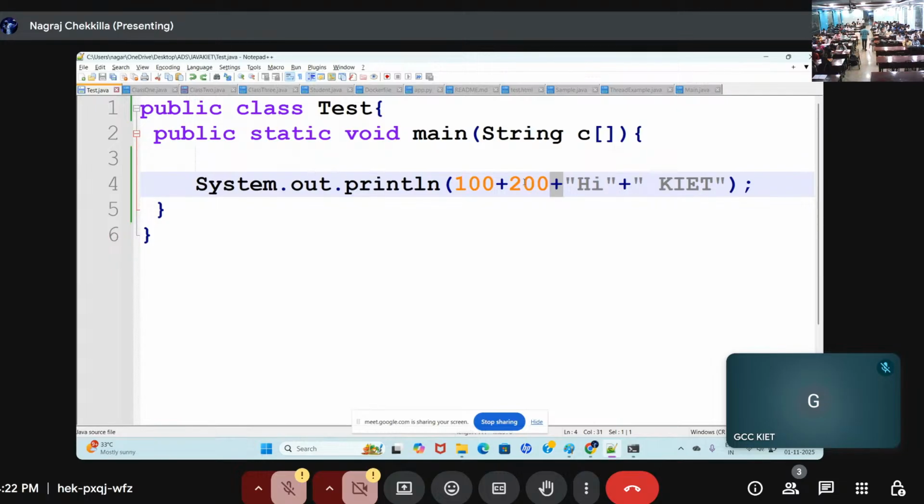If any one of the sides, either LHS or RHS, is a string, it will act like a concatenation. అర్థమైందా? రెండు సైడ్లో ఇంటీజర్స్ ఉంటేనే అడిషన్, ఏదైనా ఒక సైడ్ స్ట్రింగ్ ఉంది అంటే కంకాటినేషన్.